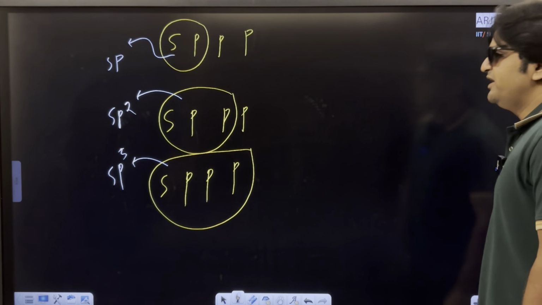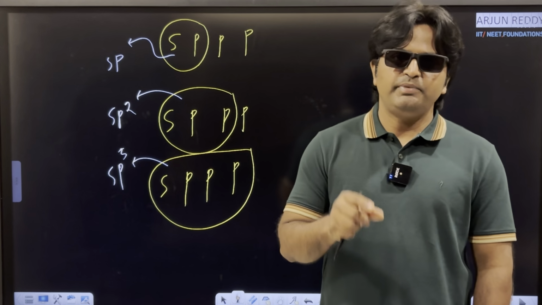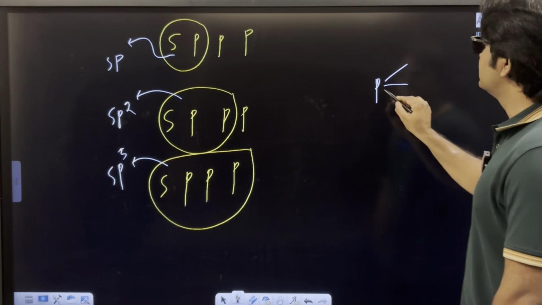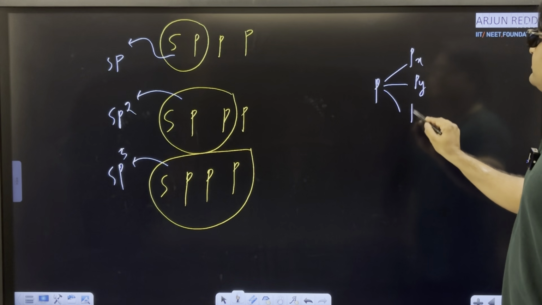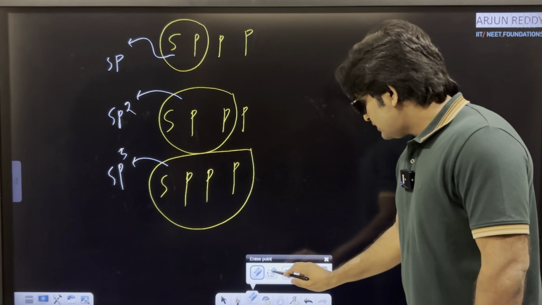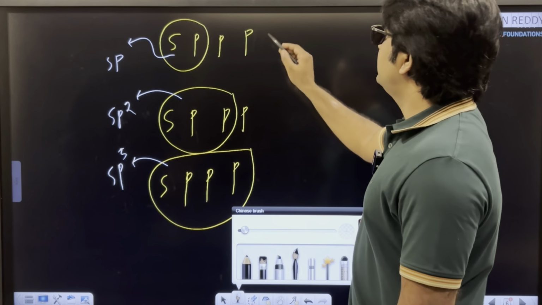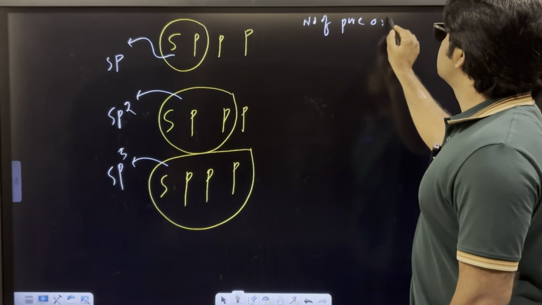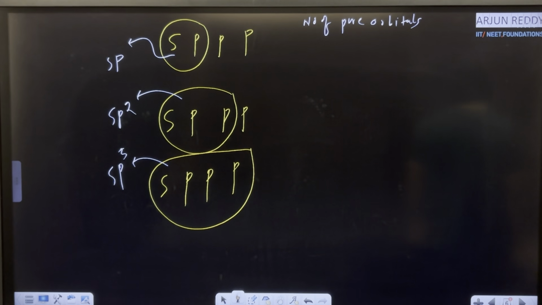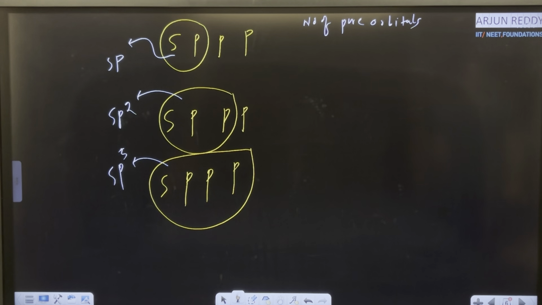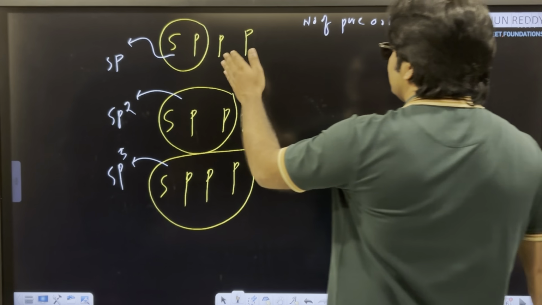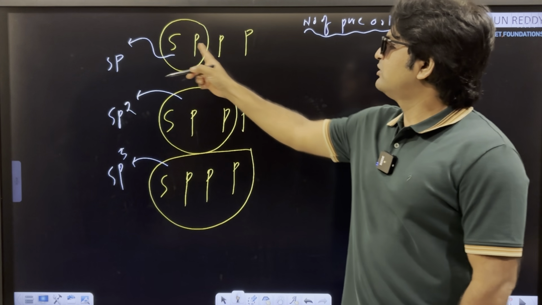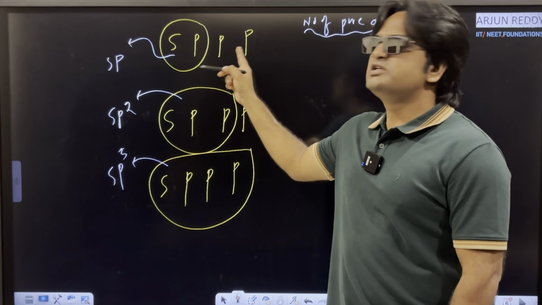You remember this point. For example, out of four orbitals, s, p, p, p, the p orbitals are nothing but px, py, pz. So the p orbital actually has three degenerate orbitals, like px orbital, py orbital and pz orbital. Now just you tell me this point. Here I am asking, what are the number of pure orbitals? Now in sp hybridization, if two orbitals are involved in hybridization out of s, px, py and pz, how many pure orbitals are available? Out of four, s and p are participating in hybridization, and what about these two? These are pure p orbitals.